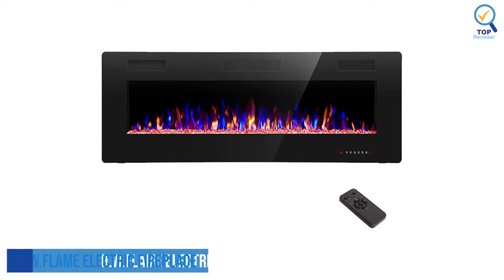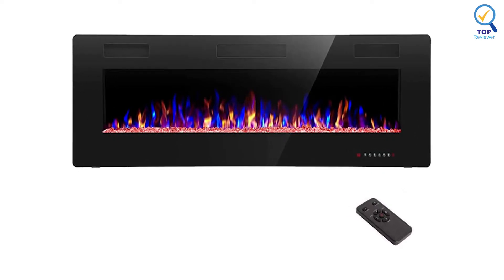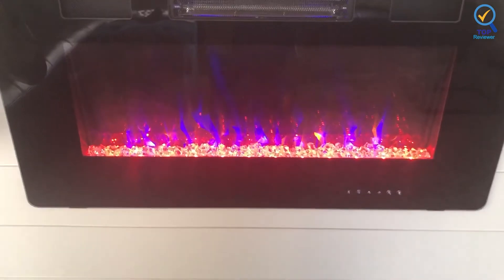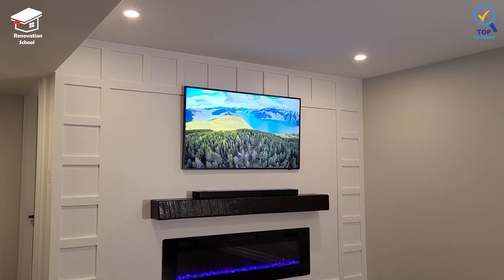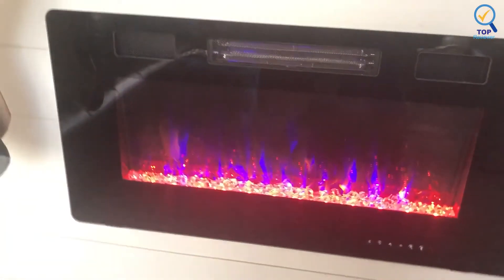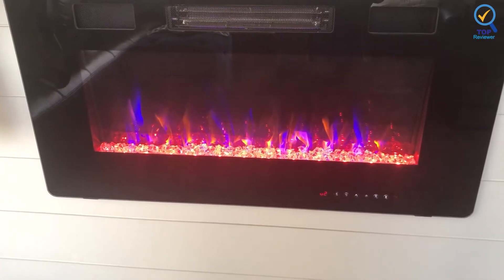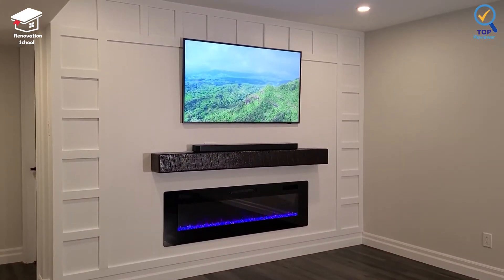Number 4: RW Flame Electric Fireplace. The RW Flame Electric Fireplace offers an adjustable flame display and two heater modes, and can be wall-mounted or recessed. This electric fireplace comes in widths ranging from 30 to 60 inches while beating the cost of similar units by a significant margin. The heat maintains the natural humidity within the air without making the room too dry. This linear electric fireplace doesn't include a stand for tabletop display, but for anyone planning to hang or install the fireplace, it shouldn't matter.